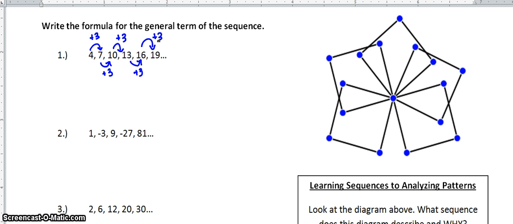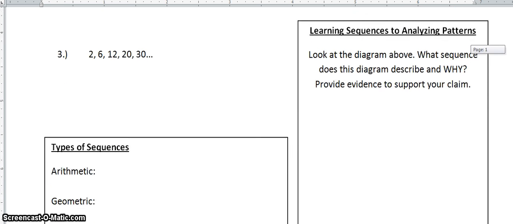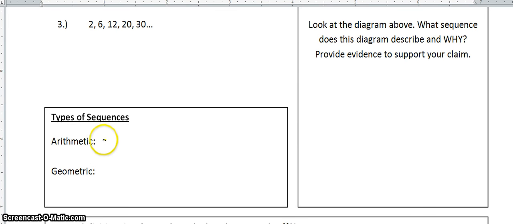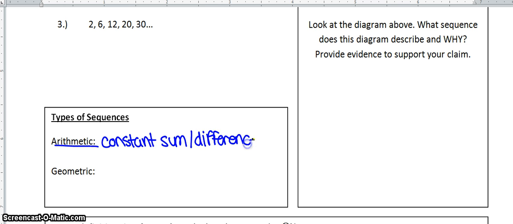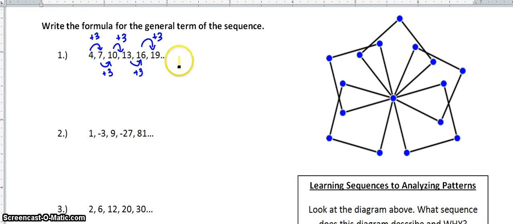In our particular context, we're going to talk about ones with a specific trend, and this is a trend of addition. We actually call this an arithmetic sequence. So an arithmetic sequence here is a sequence with a constant sum or difference. It's called arithmetic because what does that word also look like? Arithmetic. So there's arithmetic between each next term of the sequence. That word constant is extremely important. What that means is you're adding 3 each time. You're not adding 3, then 4, then 5, so on and so forth. So the first difference is 3, so this is arithmetic.